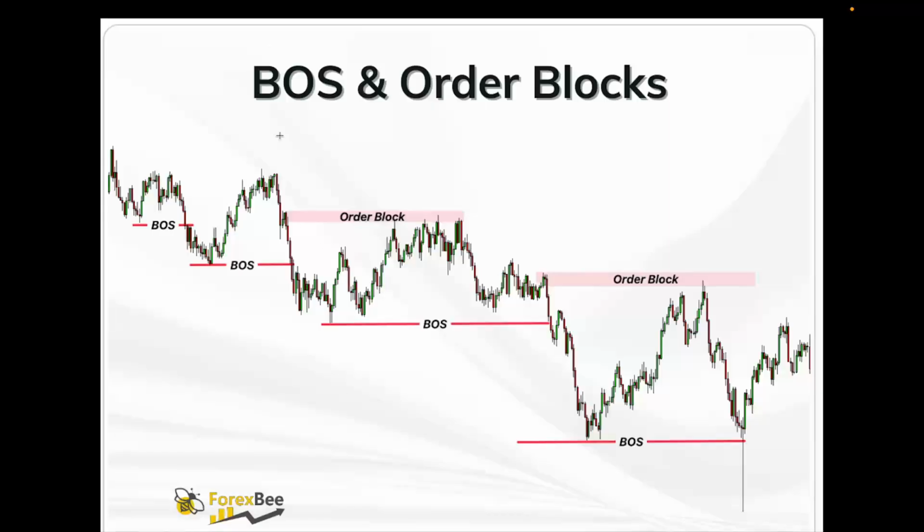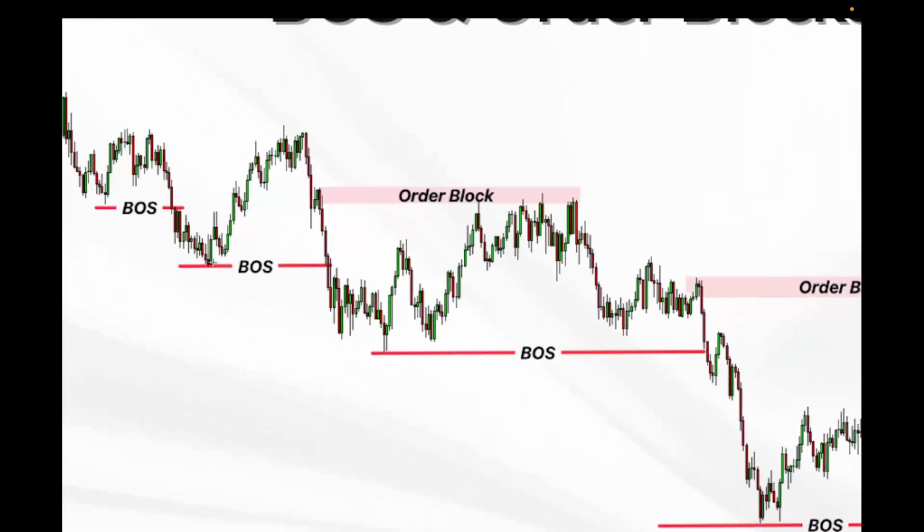So for a real life example on the chart, you see that this is the previous low that we know before, but you see that the market broke it down. So there's a break of structure here. So you will now go and check what was the last green candle that was formed before these impulsive red candles. So that is the order block. If you mark this place as the order block, you see that the market finds its way back there. So as the market got back to that zone, what happened? The market sold again. Do you understand? So you can make profit from here like this. This second selling that the market did is a profit for you.